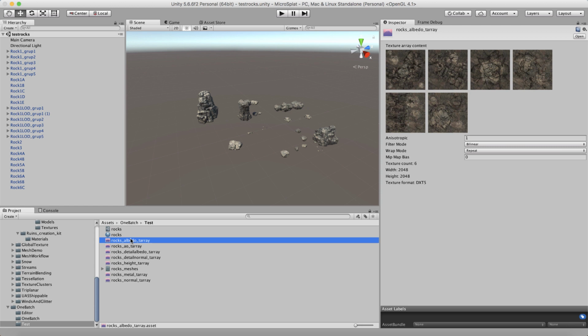So you might have a wall pack that has stone floors and walls and things like that. And you might have a rock pack and you use the rock pack in like 12 levels, but you only use that stone floor in one level. So what you'd probably want to do is combine the stone floor pack into one thing and do the stones into another. And then, hey, if you use those stones in every level, then great. You will load the whole collection because it's now all essentially one asset.